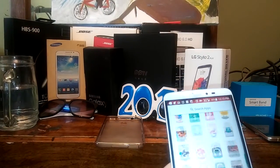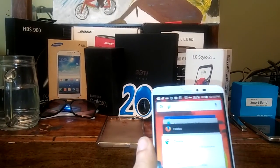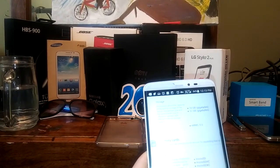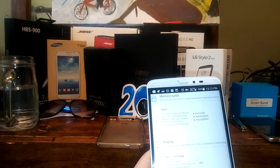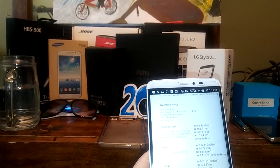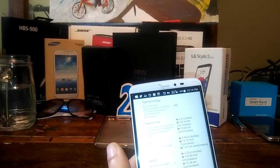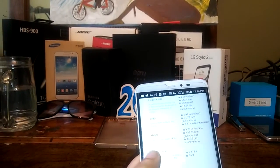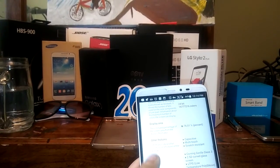In addition to that, I want to continue talking about the specs of the phone. Here you can see that it has the storage of 32 GBs, which is very efficient. It supports 3 different types of memory cards, including the micro SD, SDHC and SDXC. IPS display. When you wear touchscreen gloves, that's the only way you can get this, because this phone is only responsive to the finger, as well as touchscreen gloves and certain stylus pens.